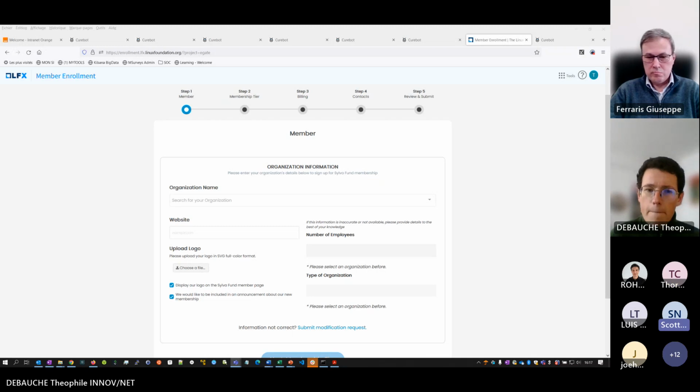Yes. So if you are not already a participant in Linux Foundation Europe, you will need to sign up for Linux Foundation Europe. Linux Foundation Europe has the same participation levels that Linux Foundation US has. So for example, we have Platinum, Gold, and Silver. If you are a Platinum member of Linux Foundation US, you can sign up for no cost as a Platinum member of Europe. If, however, for example, you're a Gold member of Linux Foundation US, you can sign up for no cost as a Gold member of Linux Foundation Europe.